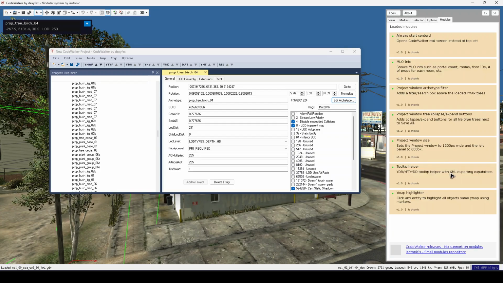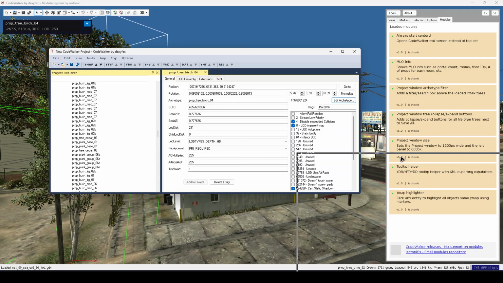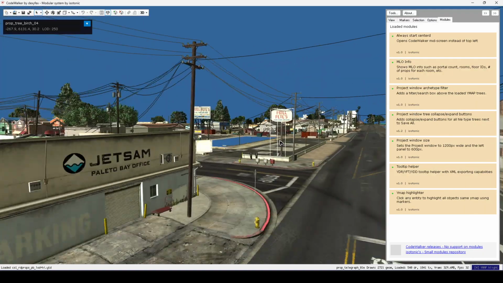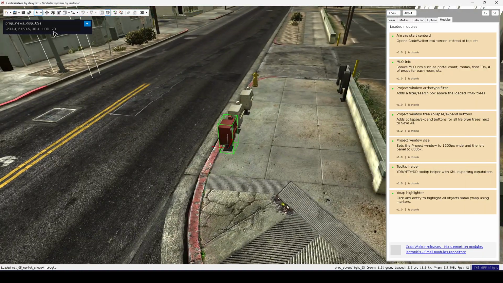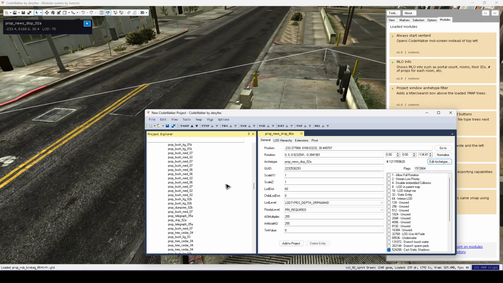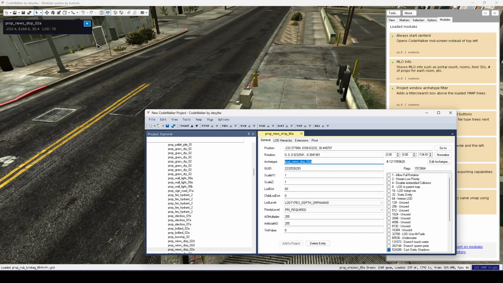Okay, the tooltip helper is when you select an object, an archetype in here, you will see that you have 3 fields. One is to copy the name. If you want to put in an RPF Explorer, you're trying to place it duplicated, you have a possibility to copy the name of it. Otherwise, you will have to find it in the project window, select it in a list, and go to archetype. This one simplifies the process. You just select it like that, copy.